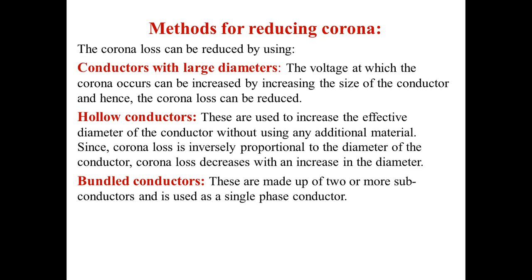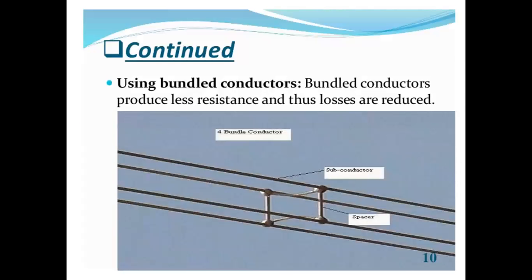A spacer is installed in between these bundle conductors. These bundle conductors may be two, maybe three, maybe four. This is the sketch of the bundle conductors with four conductors in a bundle, and all these four conductors represent a single phase. So for a three phase system, we need to have 12 conductors, 4 plus 4 plus 4.